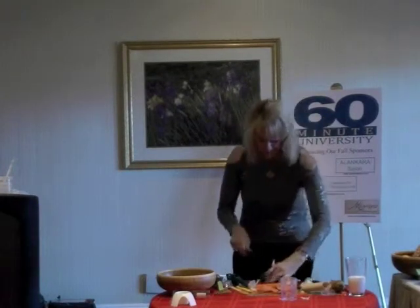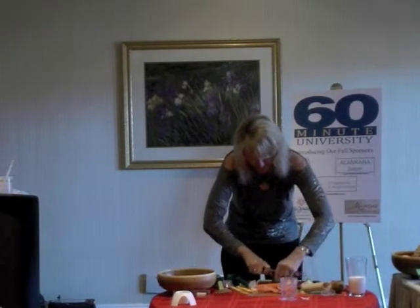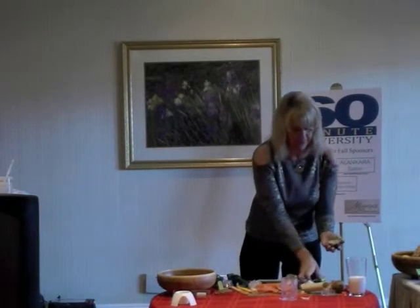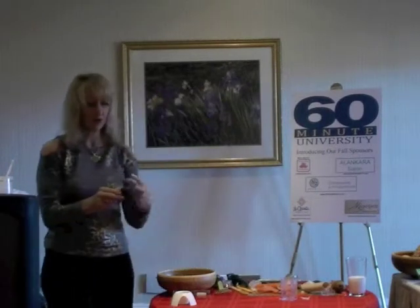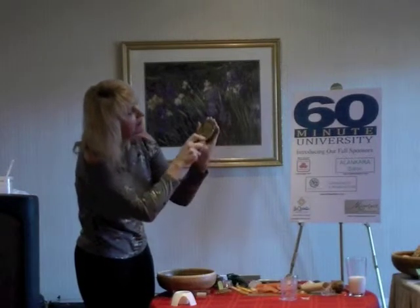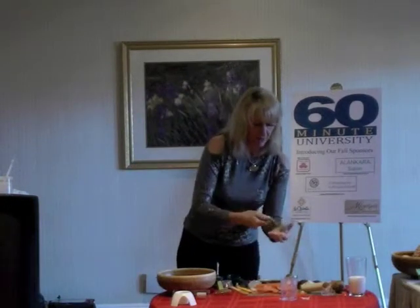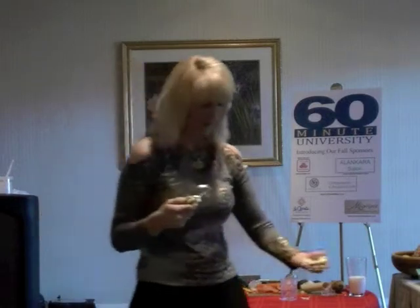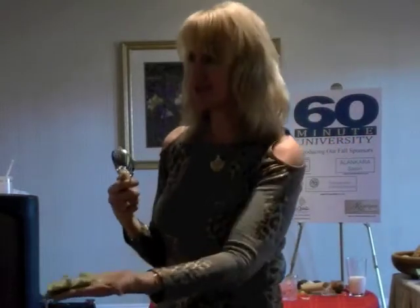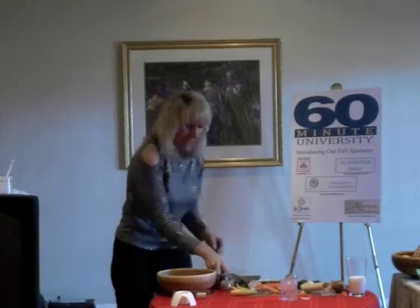What you do is take your avocado and use your nice little holy knife — just cut your avocado in half, all the way around. Then you take this little gadget right here. Hold the wider end away from you and line the blade up just under the skin like so. Begin pushing and pulling — or scooping, I guess is a better way to say it — and then you have perfect slices of avocado. It's peeled and sliced, so it's uniform. You can imagine how pretty this would be on a salad or in your sandwiches.